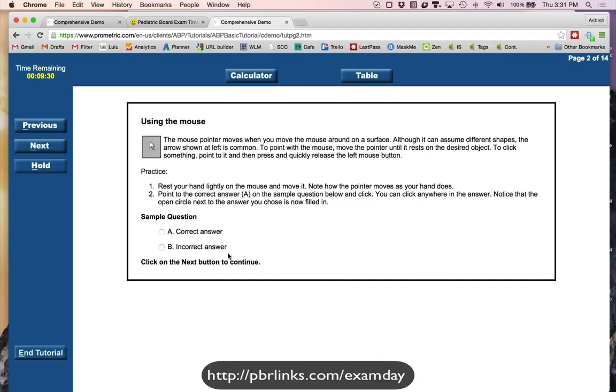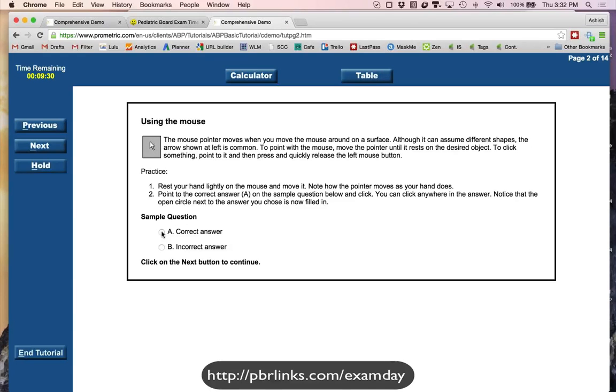And so instead of reaching for the mouse and scrolling over here, if you tend to be more of a shortcut person on the keyboard, then you can use some of these shortcuts to navigate the exam and move forward. Unfortunately, I don't believe that they have a shortcut for you to select an answer, although I would try it.